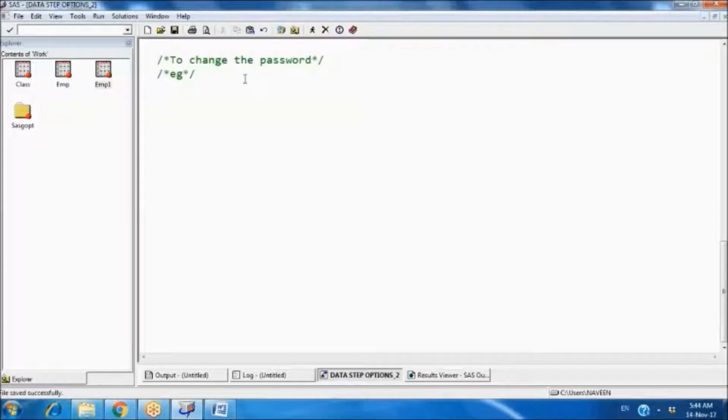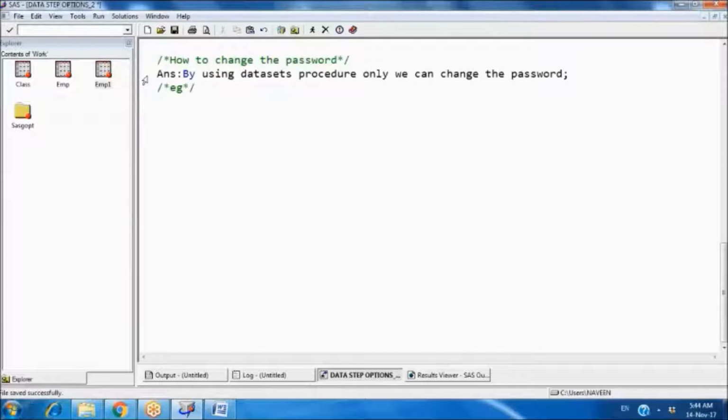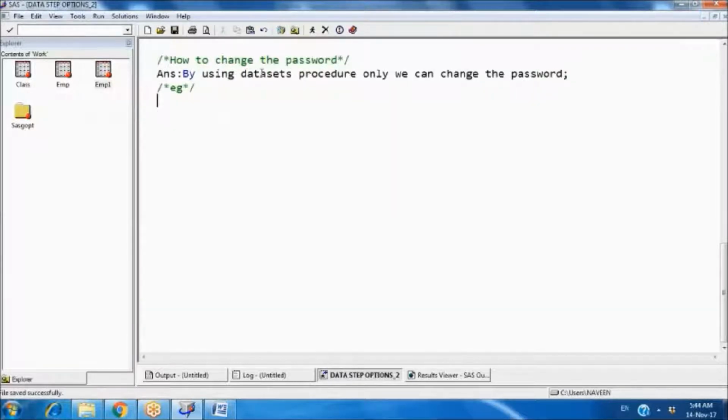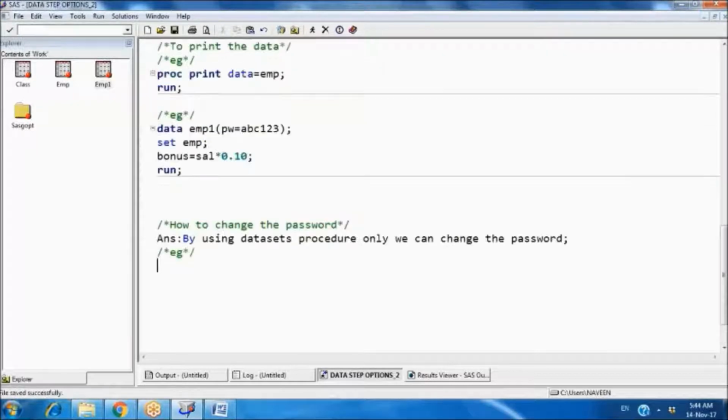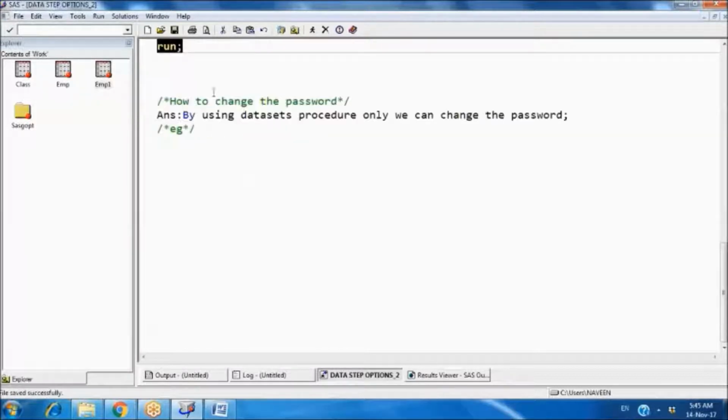To change the password, see, we can change the password by using the data sets procedure only. By using options, we can just assign the password. But if you want to change the password, we have to use this procedure.